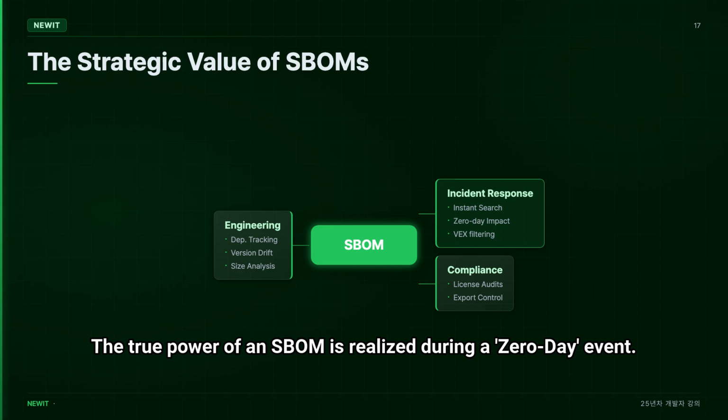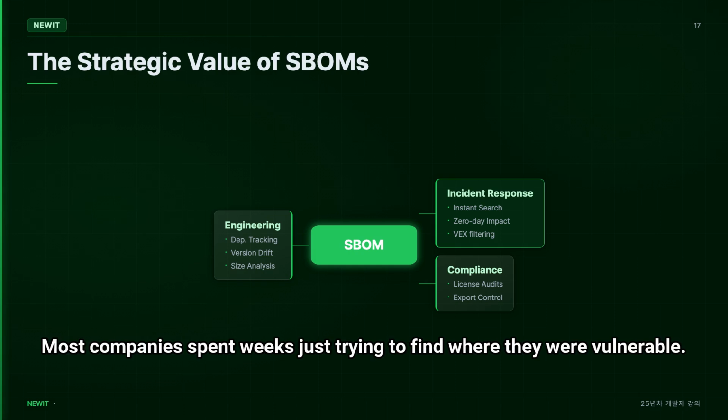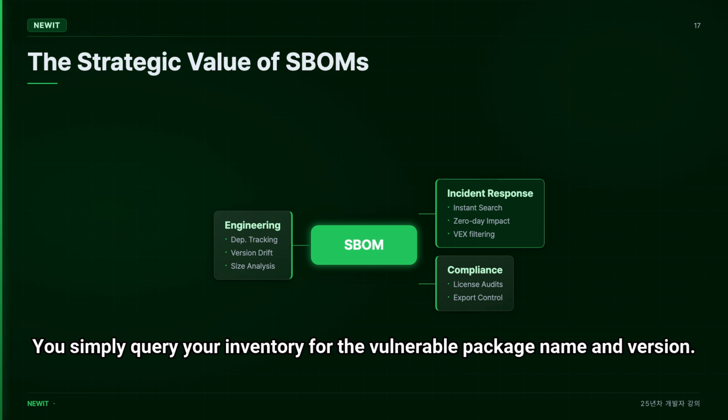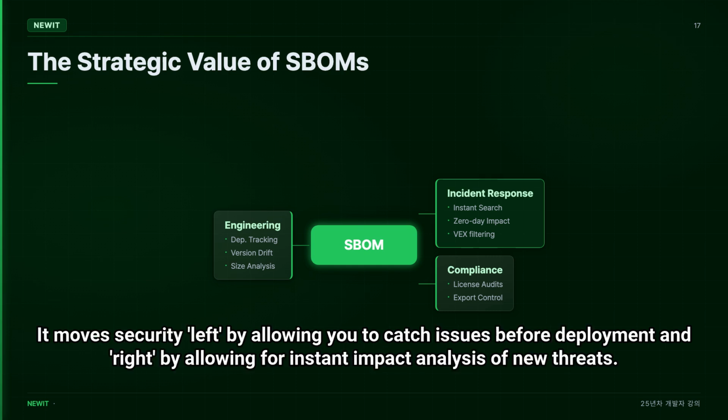The true power of an SBOM is realized during a zero-day event. Remember the chaos when Log4j or Heartbleed hit? Most companies spent weeks just trying to find where they were vulnerable. If you have a centralized repository of SBOMs for all your microservices, that search takes seconds. You simply query your inventory for the vulnerable package name and version. An SBOM provides a living inventory that maps every component in your stack to known vulnerability databases.